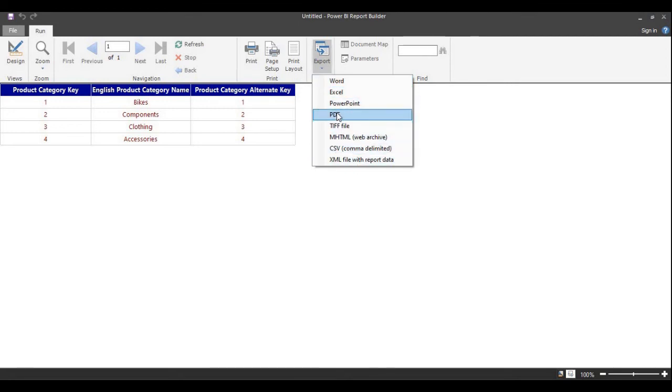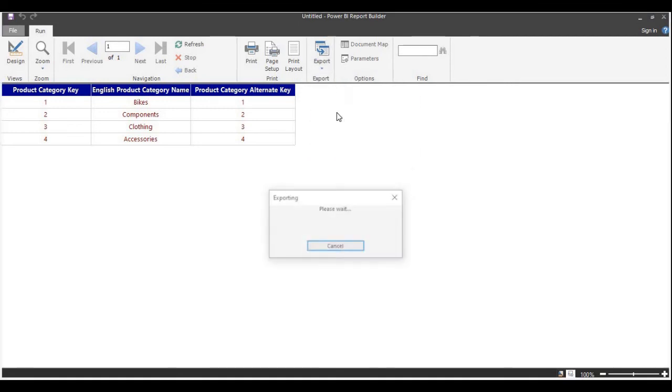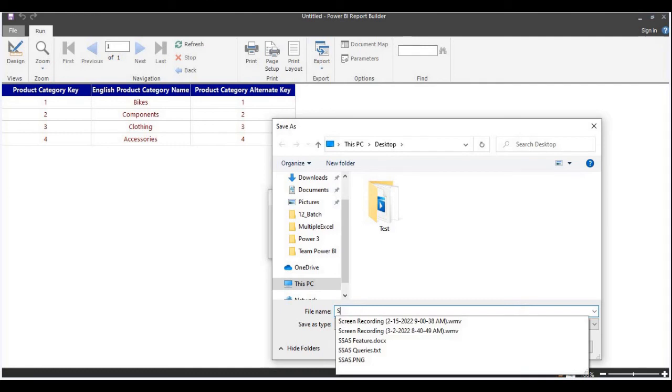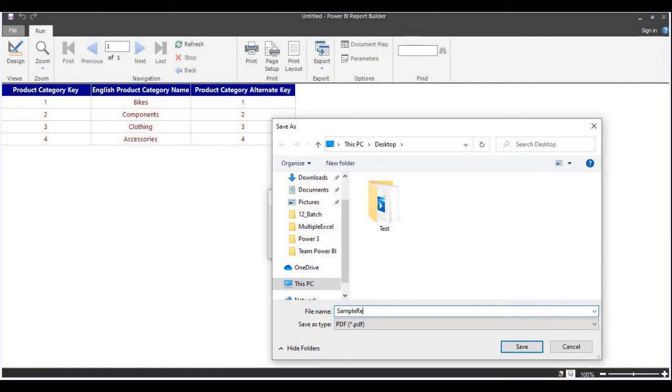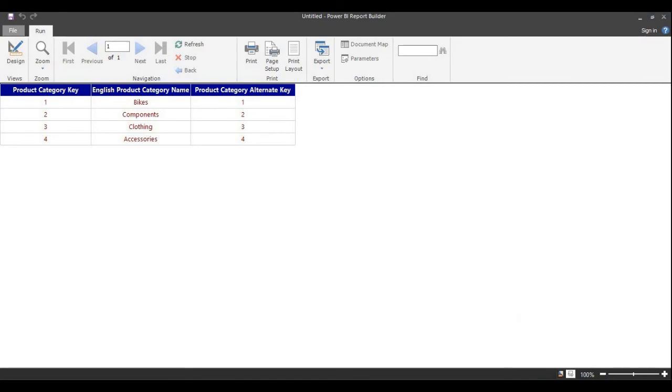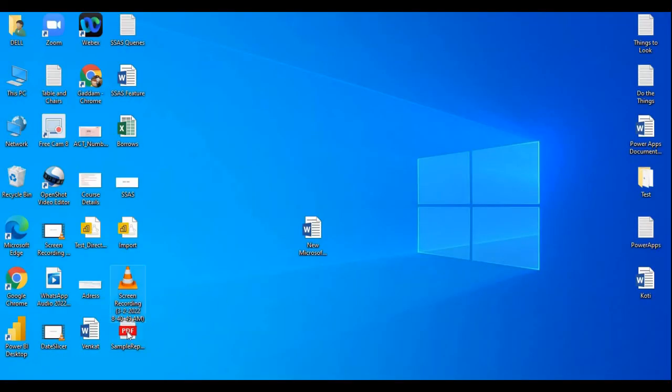For example, if you want to export to PDF, just click on here. You can give some title, sample report. Just click on save. So we'll try to see that. See, now you can just open it.